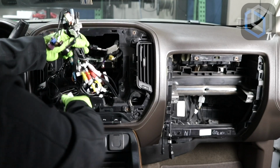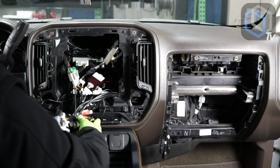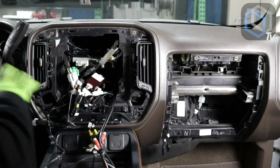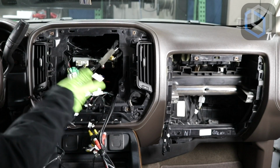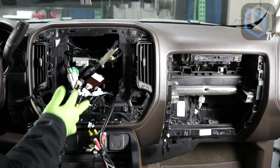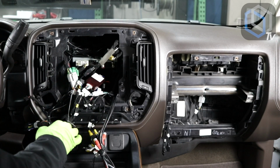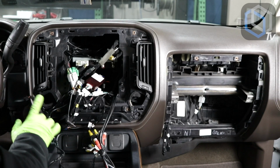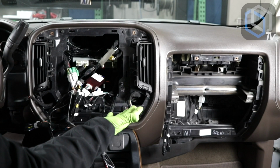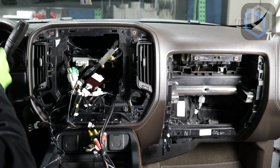And that's how simple this is. I mean, look, I didn't have to cut a single wire. I didn't have to splice a single wire. I didn't use not one butt connector. I used some tape. I could have used zip ties. It's really up to you. I mean, really, it gets no easier than this. So streamlined, it's ridiculous. Let me grab the radio, hold it on the palm of my hand while I make all of my connections, and then we'll get this party started.